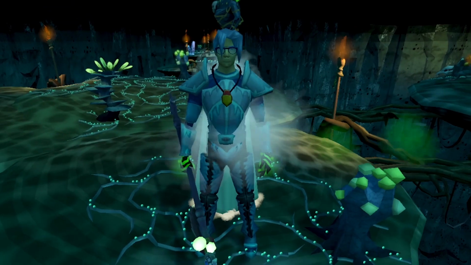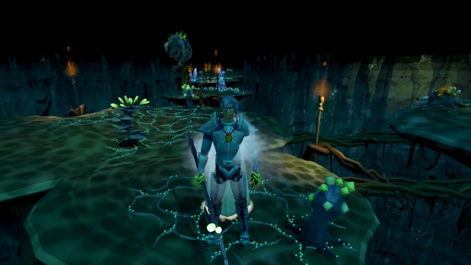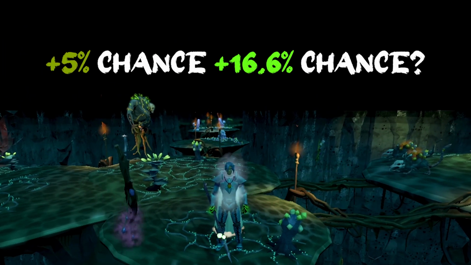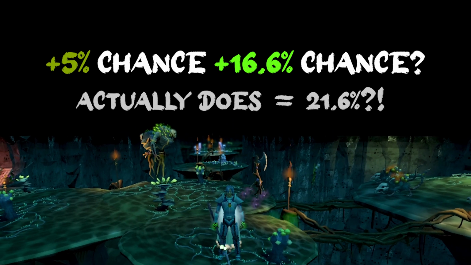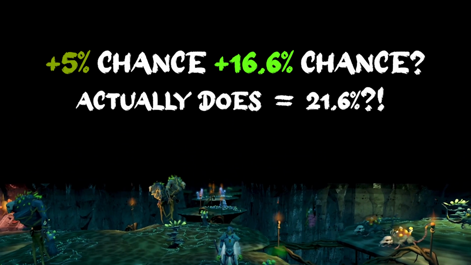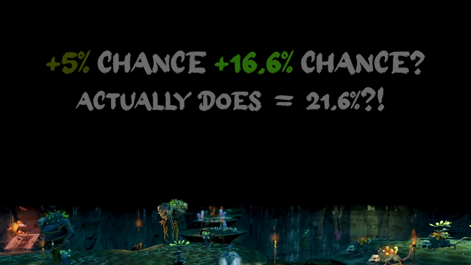target. I believe this is interacting with my Cinderbane gloves, increasing the proc chance to repoison a target from 16.6% to 21.6%. This massive increase in Cinderbane procs, combined with a 5% flat increase in damage on each hit, could be why the poison damage across these 10 tests increased by over 35%.